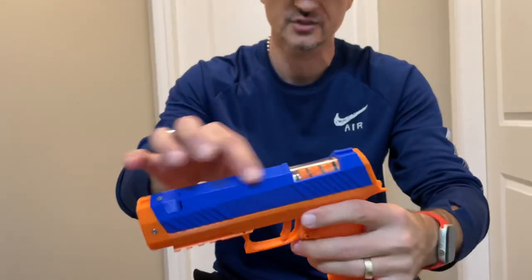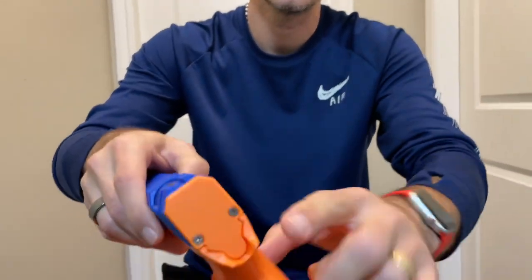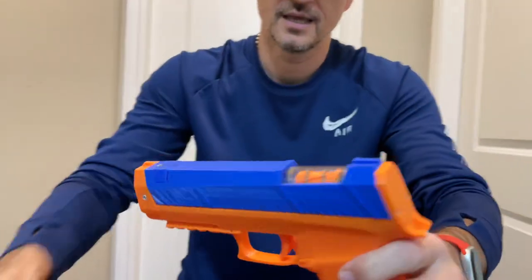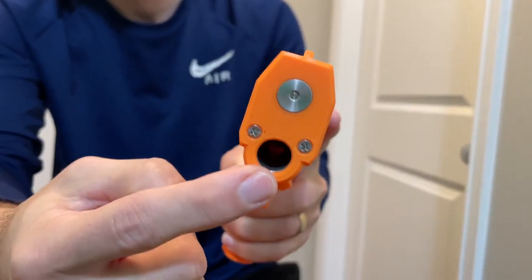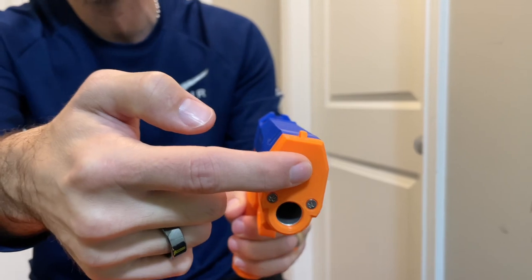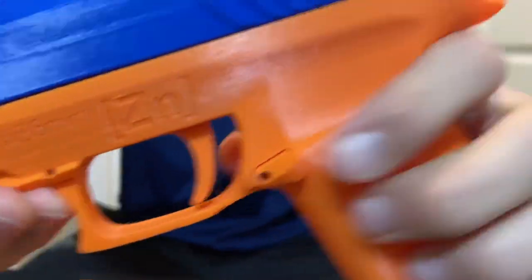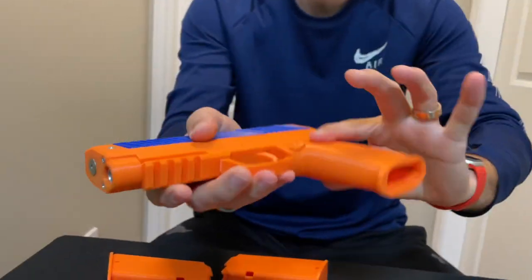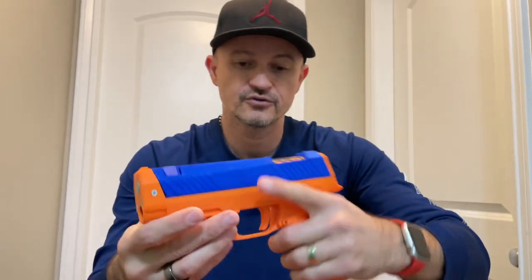What I wanted to show you is the details of this blaster. On top I got the blue design, and we got orange as well in terms of color. How do you change your spring out? You get these bolts out here, take that off, put the new spring in — or the lower FPS if you want — and that's how you replace it. The barrel front here is a little bit different. When you aim, you've got to compensate because the barrel is almost half an inch lower down than what you're thinking. So you got to compensate for that when you aim. It's a 3D printed blaster, so you can't expect too much — but if you want, you could put some tactical paracord around the grip area.